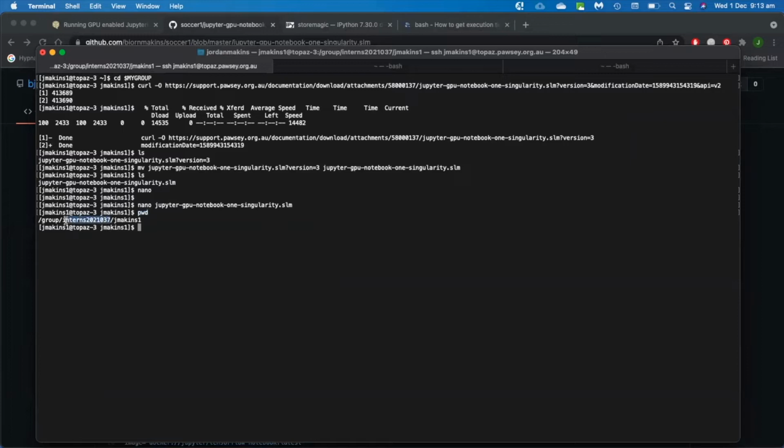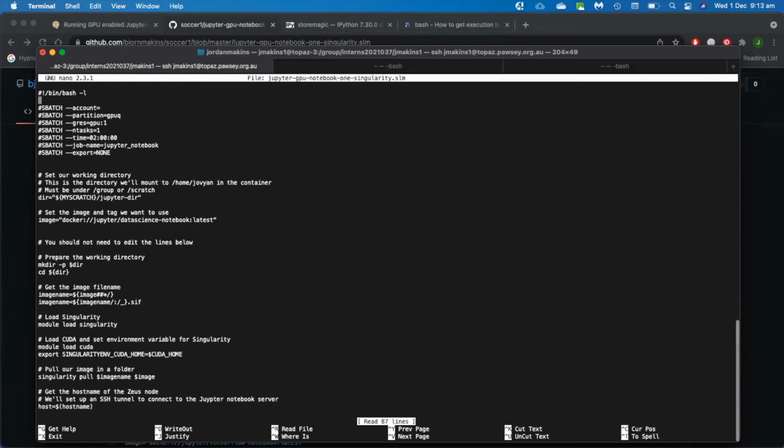So we just want to copy this bit of text between the group slash and your Pawsey username. So grab that, that's your project name, and go back into Nano. Start typing jupyter, hit tab to autocomplete, enter. Now we'll go back to here, account. We're going to enter the appropriate account name.